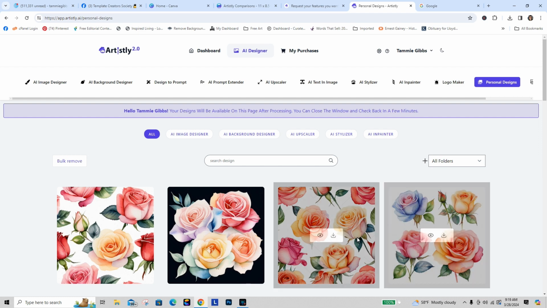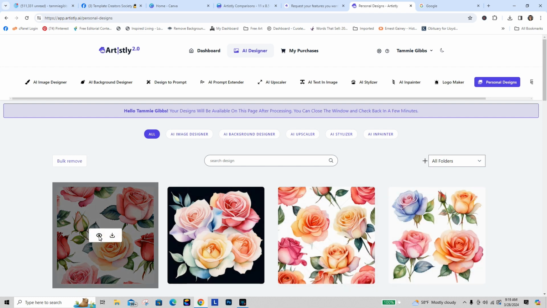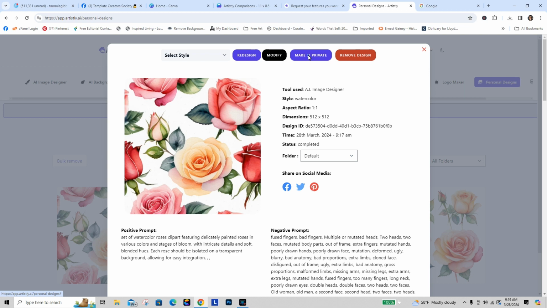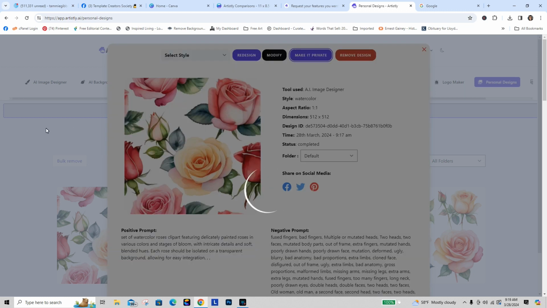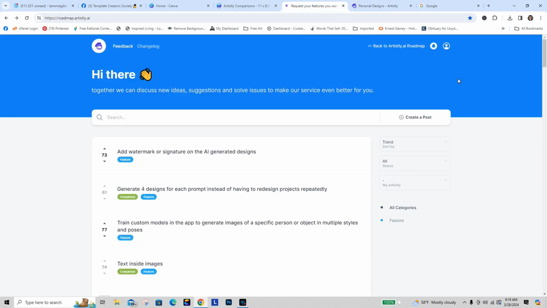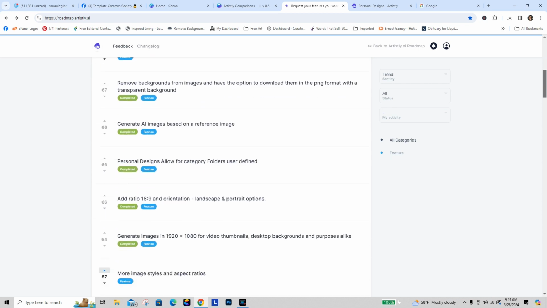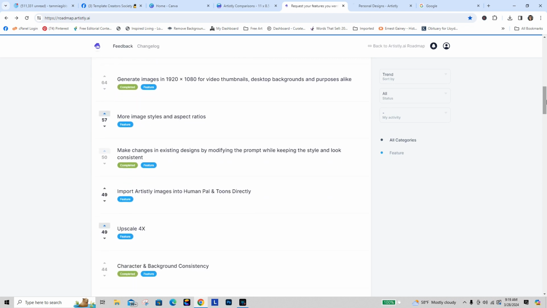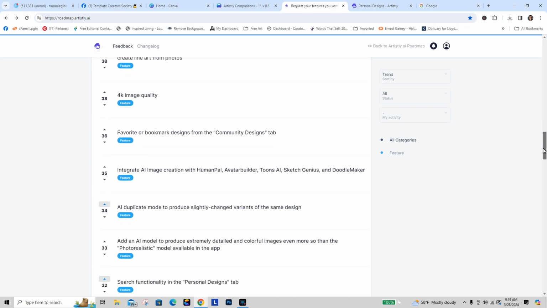Okay, so we've got 4 images here. Now these did not render in the way that I'm going to make this private. So all of those. Now, when you render like that, when you make one image private, it makes all of them private. So that saves a little bit of time. While it's doing all that, I'm just going to go back over here and look at these features again. It's just making that private. Okay, let's see where we were at.